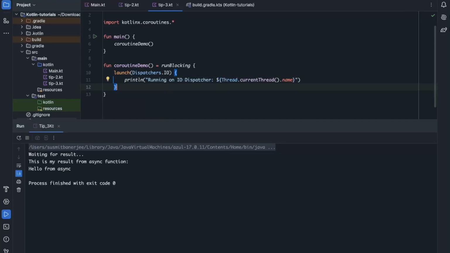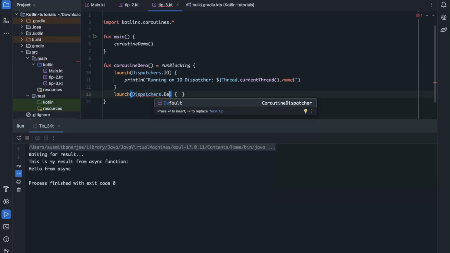Every dispatcher has its unique way. If you want your threads to run on an IO dispatcher, because it's a reading and writing intensive operation, then you choose Dispatchers.IO. If you want a different dispatcher, you can write Dispatchers.Default.